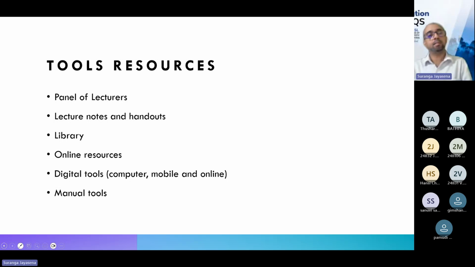And as I explained, in terms of tools, currently you can use a lot of digital tools rather than manual tools, like doing a rich picture on paper. You can use manual flashcards, small cards created by you on cardboard, etc. But in addition to that, there are digital tools, right? Computerized tools, some tools that you can use on your mobile phone, online tools, etc. are there. So you can go for those.